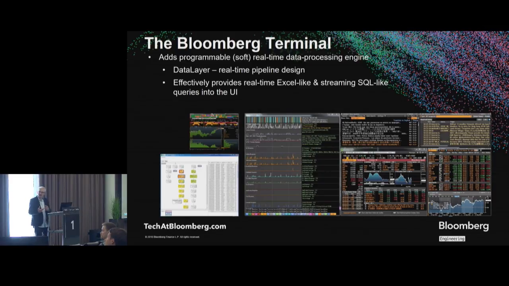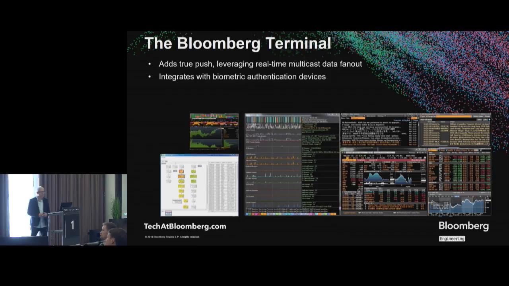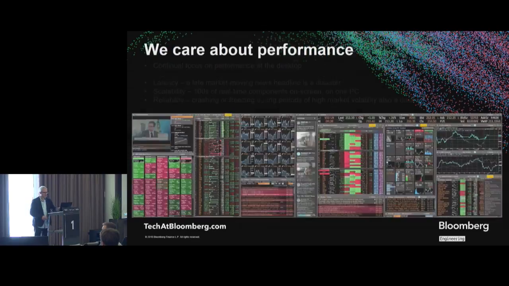So you can think of it like Excel-like and streaming SQL-like queries into the UI. And we add on top of that true push in order to leverage our multicast data fan out that we have across the world. And we do other things like integrate with biometric authentication devices so that when you log in, we know it's really you, which is quite important if you're a trader.